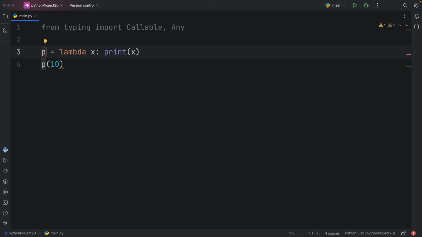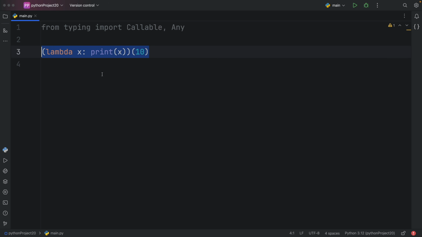But as you can see, here we have a lambda that takes x as an input or as an argument, and then that uses x in that one-liner. And since we assigned this to p, we can now use it as a function. But there's nothing that will stop us from using it directly inside parentheses. So we can do lambda and then insert the argument here, because this part here creates that function in place.